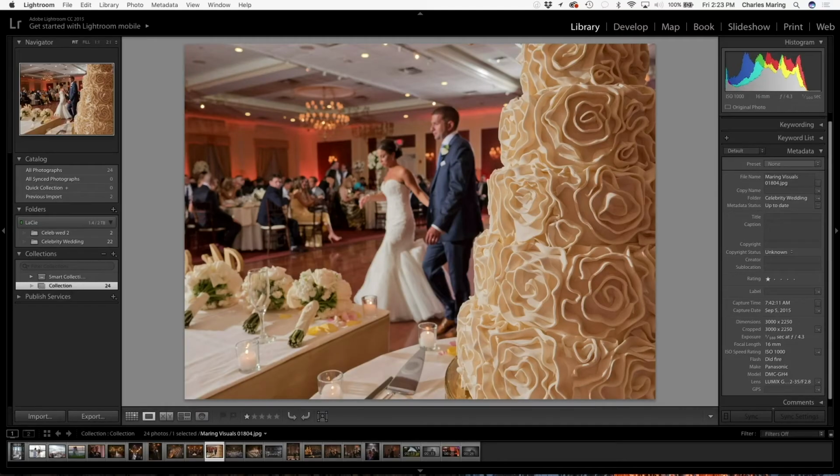And I want the light to bounce off the back wall of the ballroom and flood the room this way. And by doing that with two lights in a room, it lets me frame things and work as a photojournalist much more unobtrusively. Let me share a couple of examples with you in that way. The shot you just saw is lit just that way.